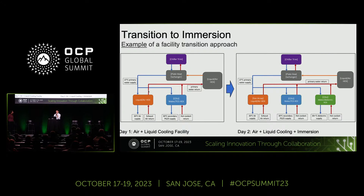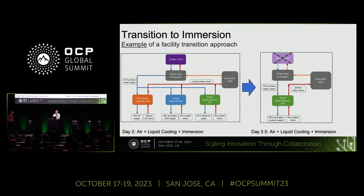Moving on to day two: if you want to introduce immersion cooling when it's ready and when it makes sense, we'll have a third loop added in, which brings the water-to-dielectric exchanger, providing cold energy supply to the immersion-cooled hardware without completely rebuilding or redesigning the existing facility. In an ideal world, if conditions allow and the use case exists, there could be a day where a data center in certain locations is 100% immersion-cooled hardware. That allows us to remove the fan array, remove the water-to-pH-25 CDU, keeping only the immersion secondary loop. If the performance is there, we can also remove the chiller trim, allowing 40°C-plus secondary loop supply temperature, which brings great value in efficiency and enables opportunities for heat reuse.